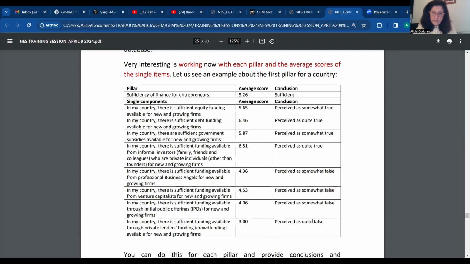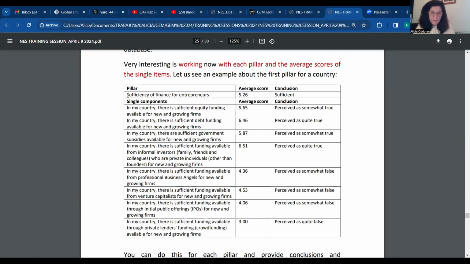We use here true and false because we are talking about direct scores provided by experts, and they always score in terms of if a statement is false or true. They never say something is insufficient or sufficient. No, never. They always talk about false and true.